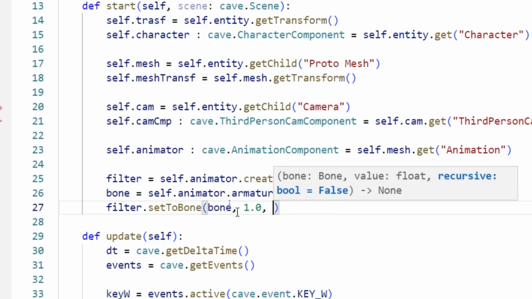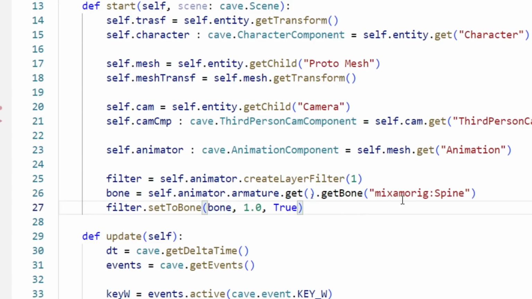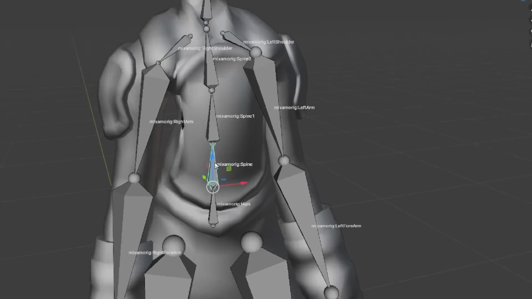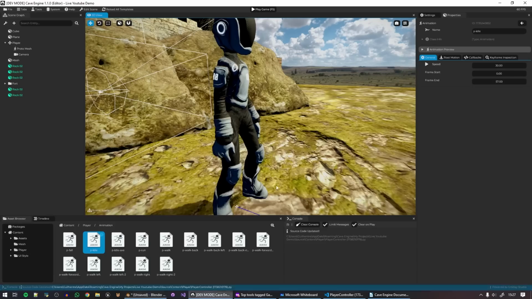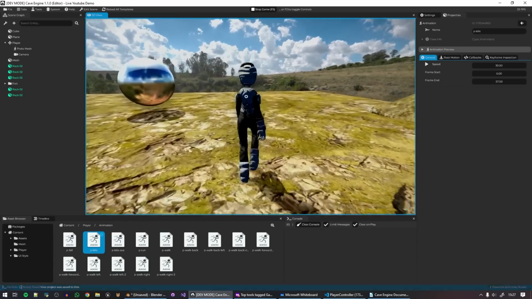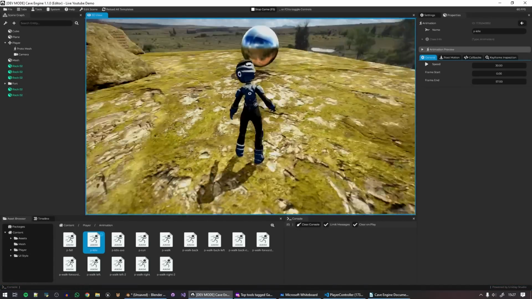And if I set recursive to true, it will not only set to the spine, but to all the children of this spine, meaning that this is exactly what we want. We want to put 1, 1, 1, 1, and all that. So let's actually try this and see if it works. Oh, we can see that it definitely works.